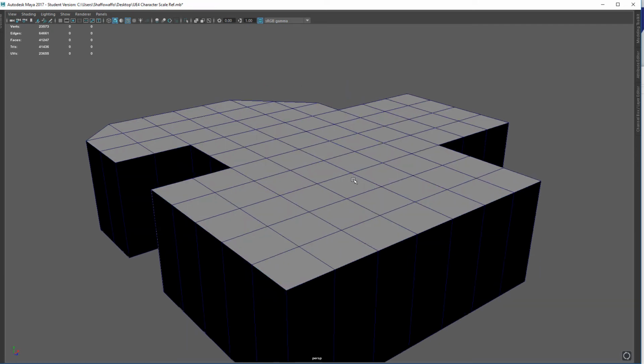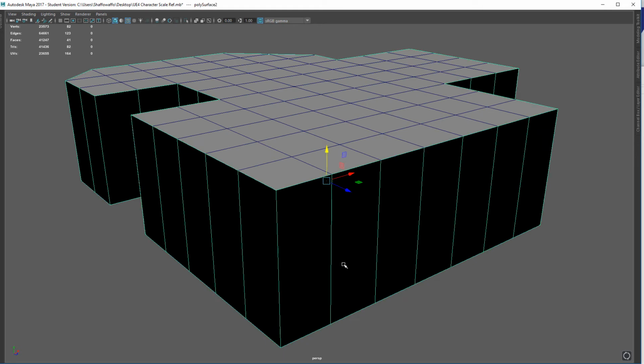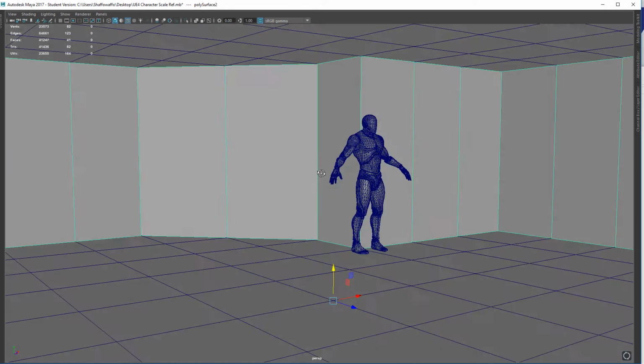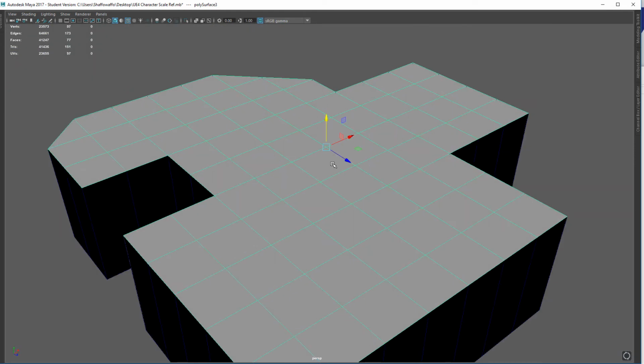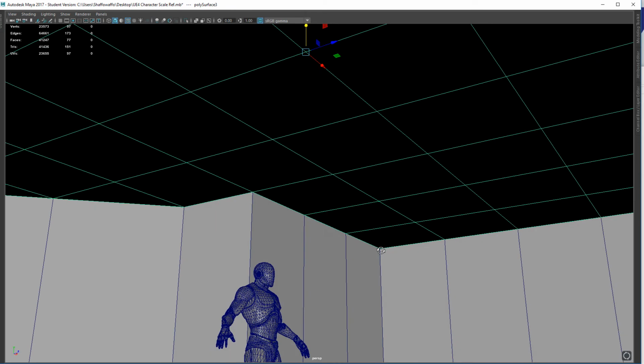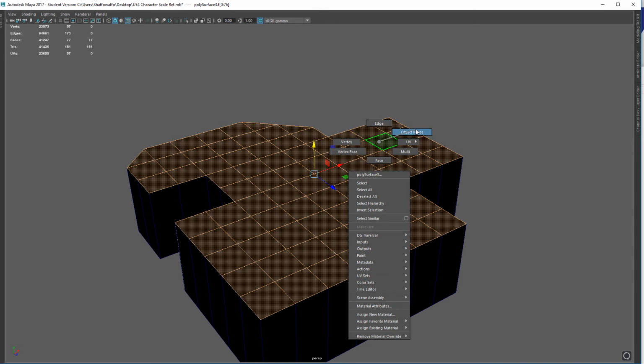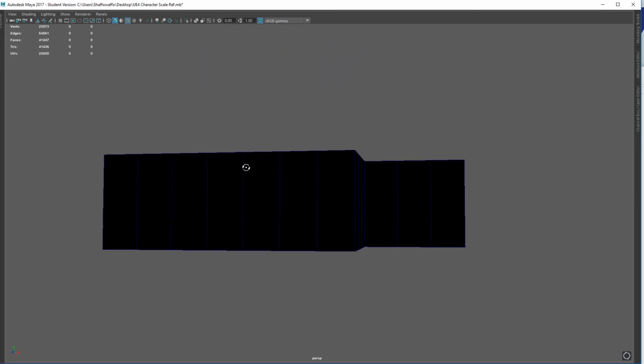So we know that whatever is black is effectively not going to be seen from the outside. It will only show the inside. So currently, if we just zoom in, you can see it's black there, which suggests that we won't be able to see that in an engine. So what we need to do is just invert the polygons here, or the normals. So right click on it, face mode, select everything, shift right click, face normals, reverse normals. And now you can see that it's black on the outside.